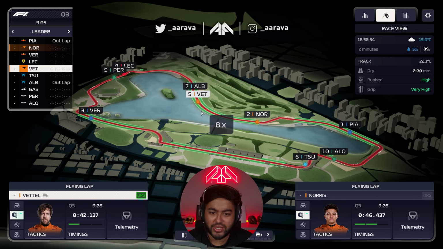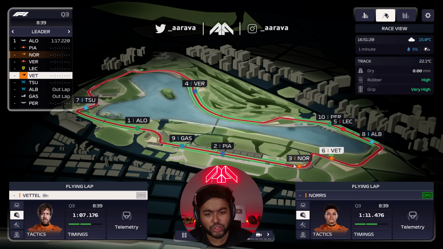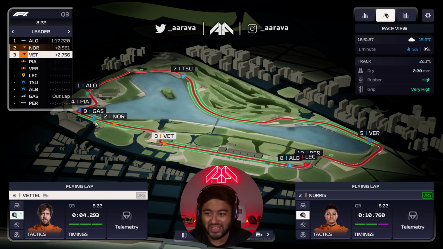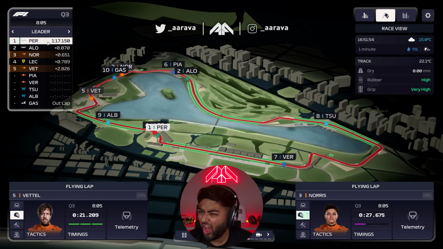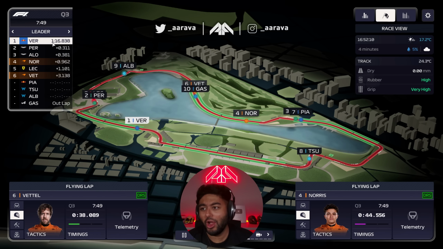Doesn't seem like, okay, they have a little bit of traffic there with Albon, but apart from that, I think they might be actually quite calm. Piastri, I think, is on a flyer now. Gasly's going to maybe get in our way on this second flying lap. And Nisha, oh, what the? Aston come out of nowhere. 117s, though, is there you go, 116.8.